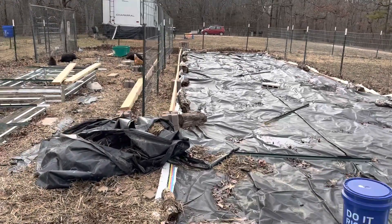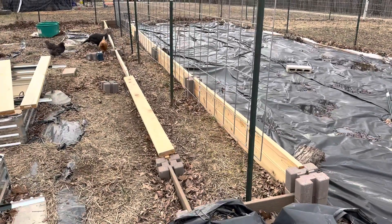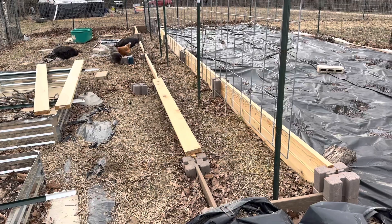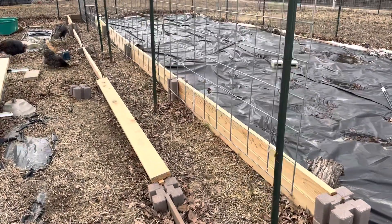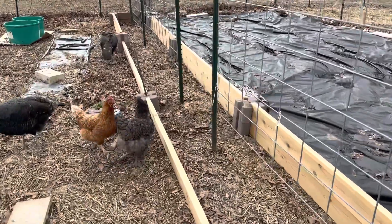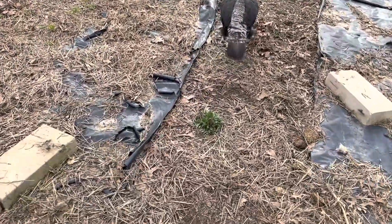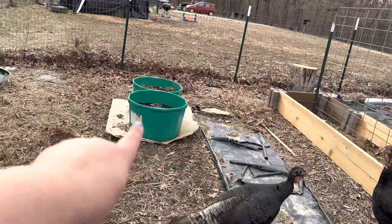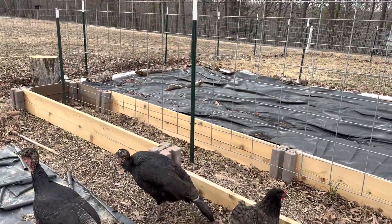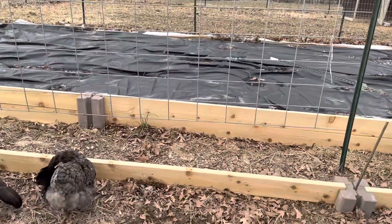This is what we're working on right now — a raised bed we're making, and it can be pretty affordable. I'll tell you what I paid for these materials. I wanted to show you this really cool thing that Lowe's has — I'm sure Home Depot or your local hardware store has it too. As you can see, everything was in ground last year. We're using these rows for herbs and then making this really long raised bed for our tomatoes. You can see the trellises we left where they were and we're using the existing ones.